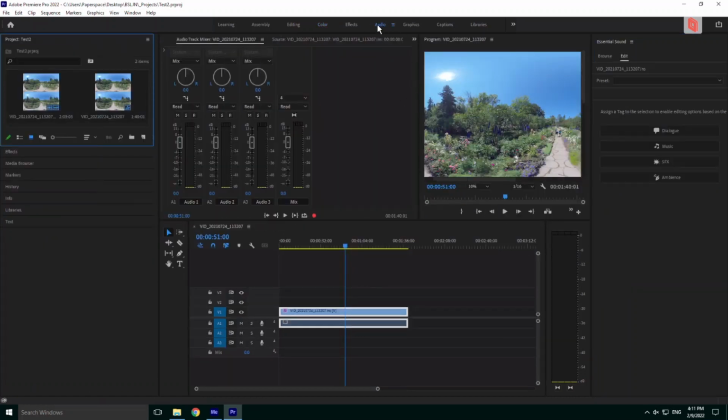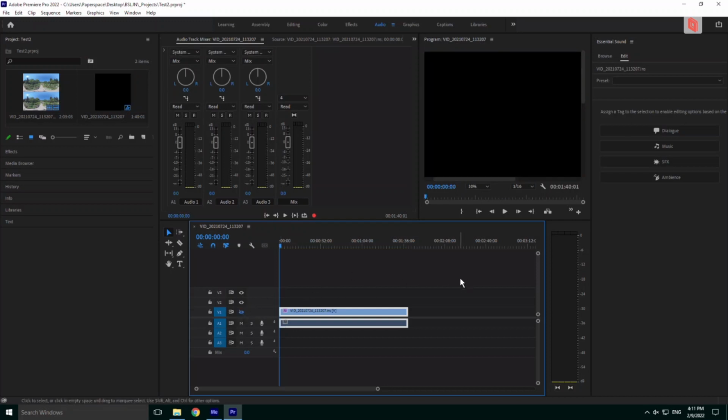So I'm going to go into the audio workspace, work layout. What happens here, you'll notice that there are the 4 channels, the ambisonic channels. If you want to listen to the audio and not have it lag, I suggest you close the video while editing the audio.